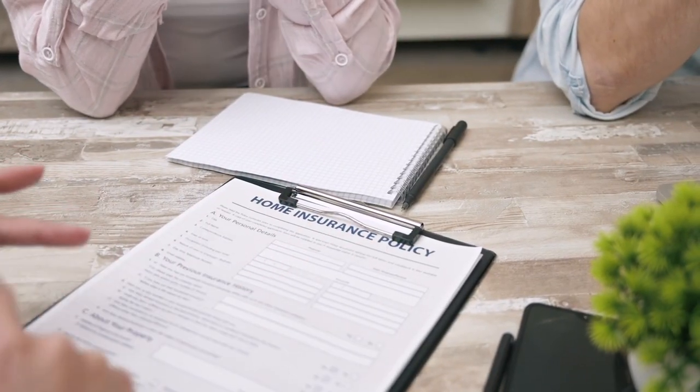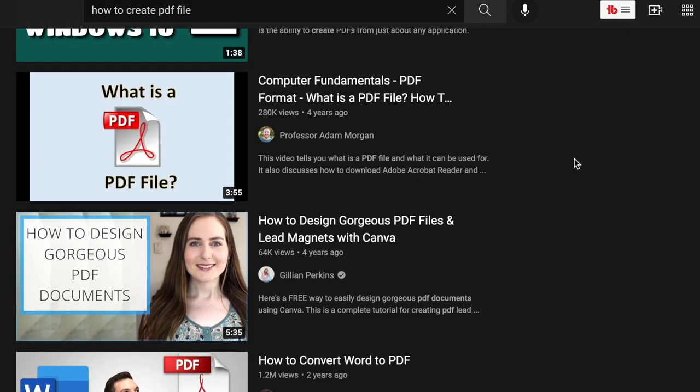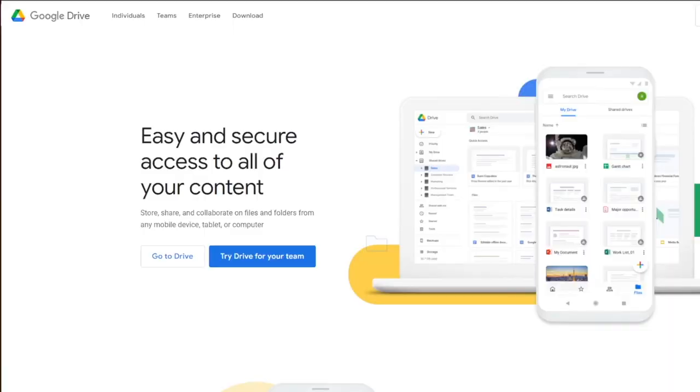Along with these items, your mortgage agent is most likely going to ask you to submit an actual mortgage application, as well as some basic information on the subject property. Often just a copy of the listing from your agent is satisfactory, along with a signed and executed copy of the purchase and sale agreement. Once you've gathered all these documents, put them in the order that we just went through and combine them all into one PDF document. Depending on the size of the PDF, you may want to compress this document to be able to send it to your mortgage agent, or you can use a service like Google Drive or Dropbox. Most agents will not accept documents off a USB stick though.